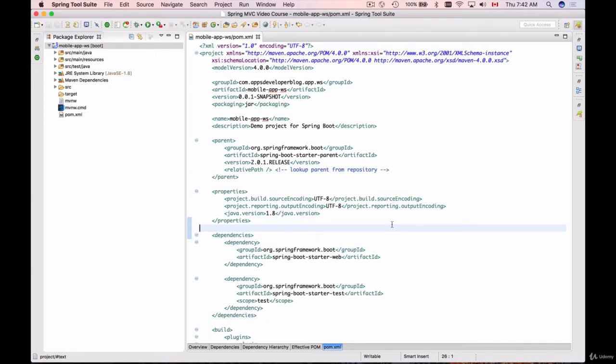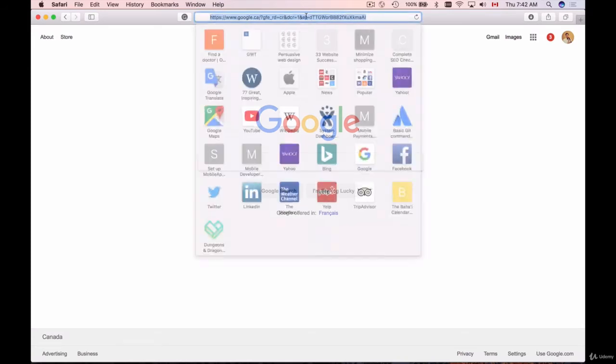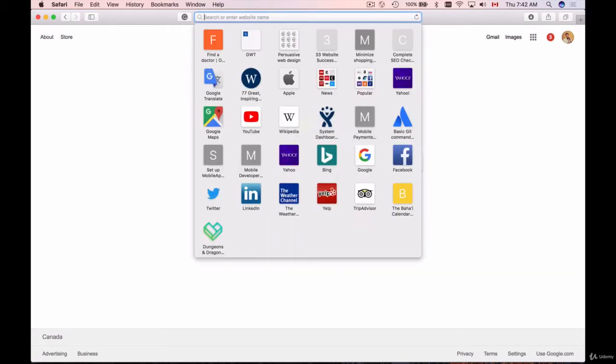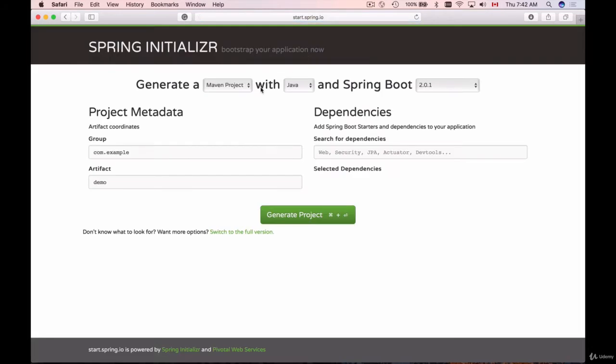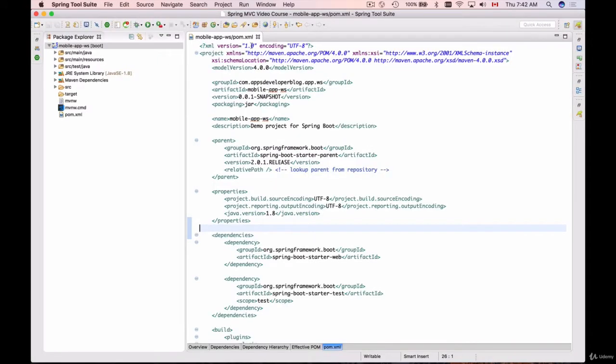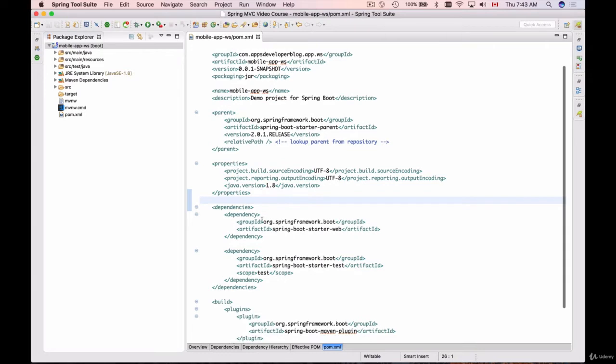Now, when we created this project, let me open this again, start.spring.io. We specified that to generate this project, we will use Maven. And Maven is a build and dependency management tool which uses pom.xml to read information about the dependencies that it needs.